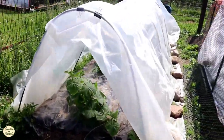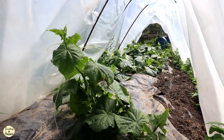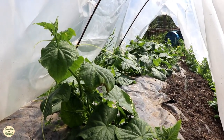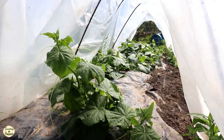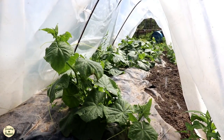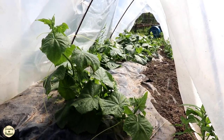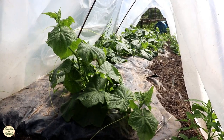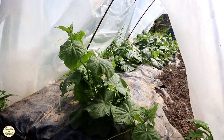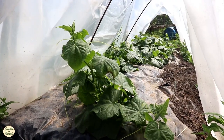And of course, cucumbers! These are national pickling cucumbers - about my favorite. They're starting to bloom so today or tomorrow we're going to remove the plastic that's been protecting them since the third week of May. I need to make sure the bees get on here to start pollinating. If we don't have them under this tunnel they don't get enough warmth - growing up north, rain can really devastate your cucumber crops. The plastic creates warmth like a mini greenhouse.